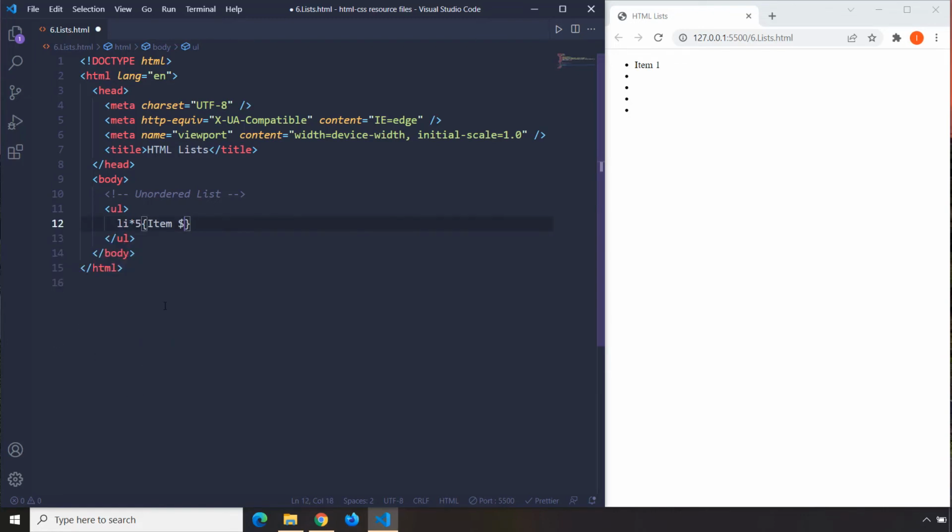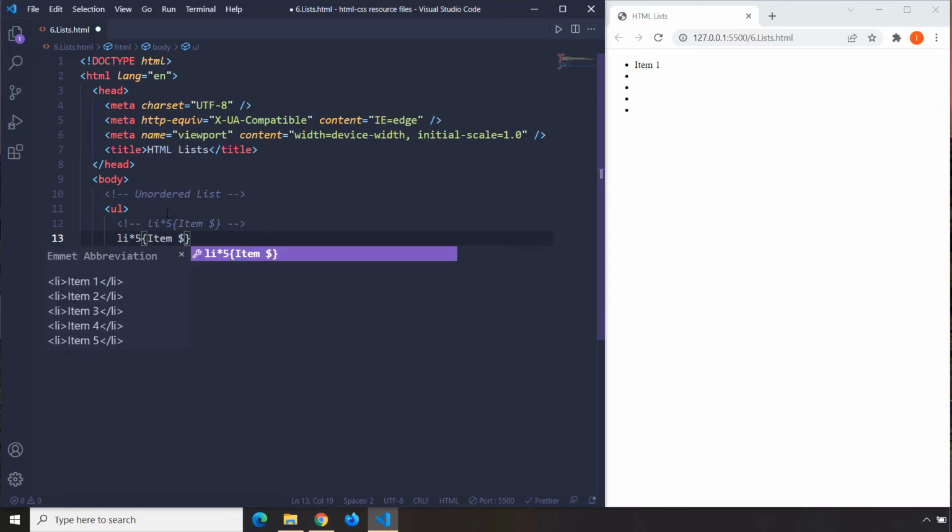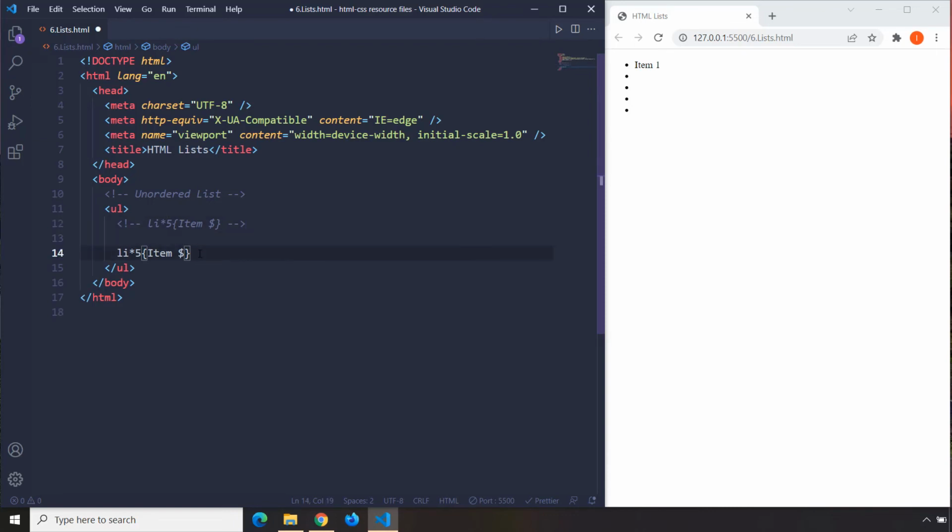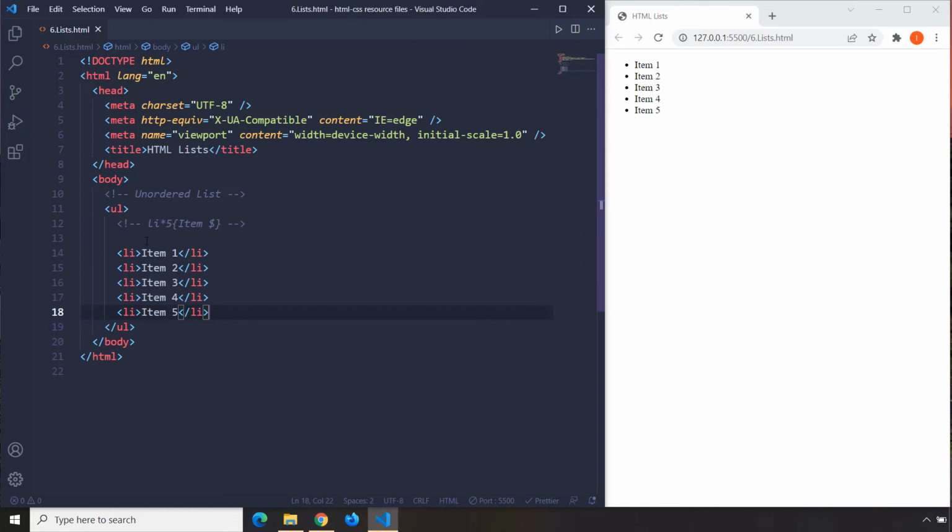There we go. So I'm going to copy this and comment it out so you have it as your reference. Oftentimes, when you don't see that Emmet pop-up, this trick is not going to work. If I hit enter, it's just going to create another empty line. So if you want this trick to work, just remove the last character, in this case a curly brace. Remove it and then provide the closing one again, and this trick is going to be enabled again. And when you hit enter, all the items will be created. So this is an unordered list.